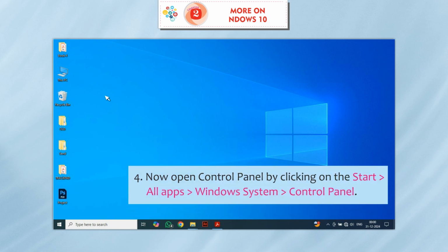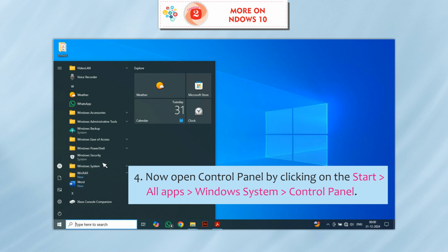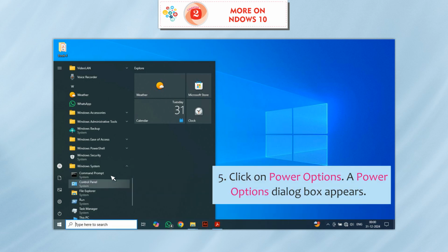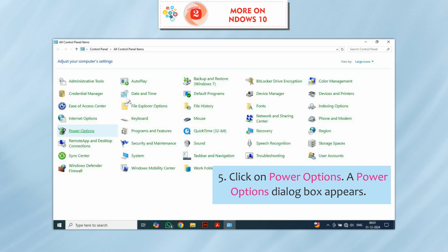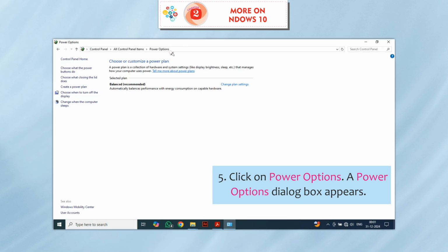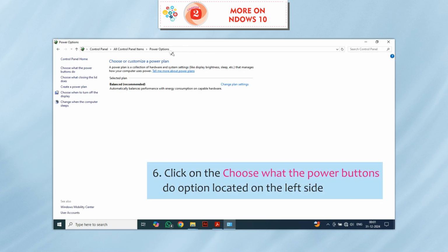4. Now open Control Panel by clicking on Start, All Apps, Windows System, Control Panel. 5. Click on Power Options. A Power Options dialog box appears. 6.